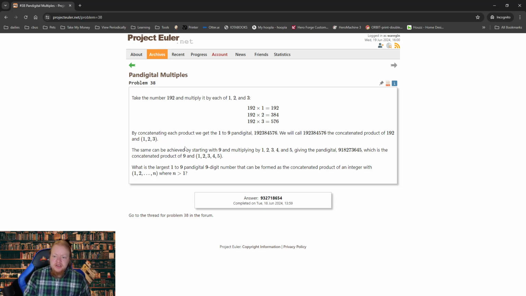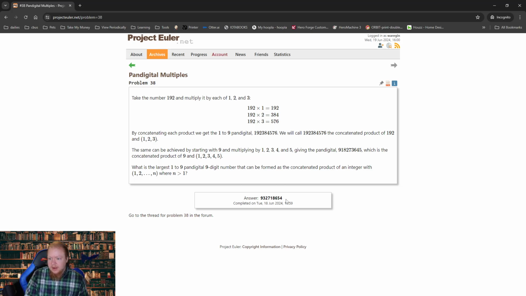The same can be achieved by starting with 9 and multiplying by 1, 2, 3, 4, and 5, giving the Pandigital 918273645, which is the concatenated product of 9 and (1, 2, 3, 4, 5). What is the largest 1 to 9 Pandigital 9-digit number that can be formed as the concatenated product of an integer with (1, 2, ..., n), where n is greater than 1?